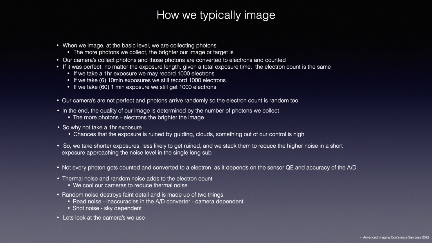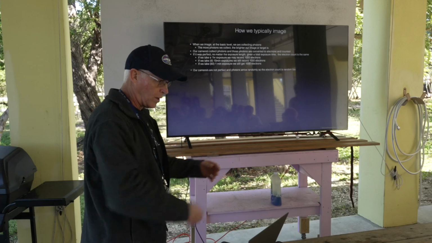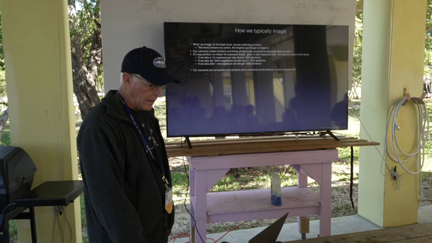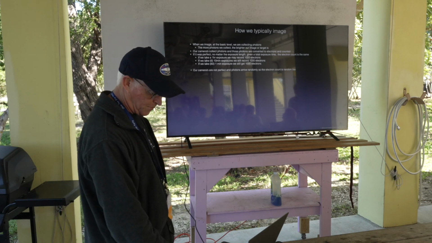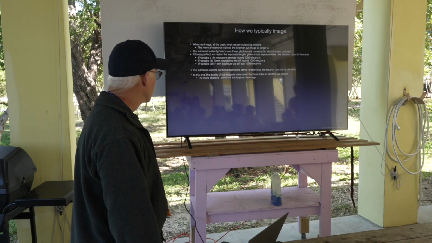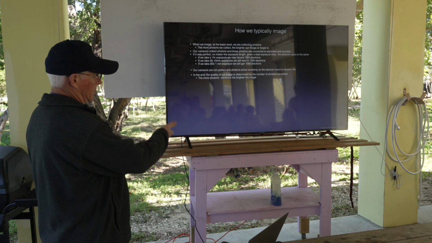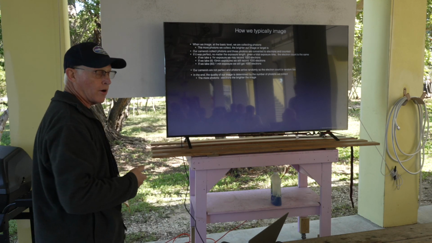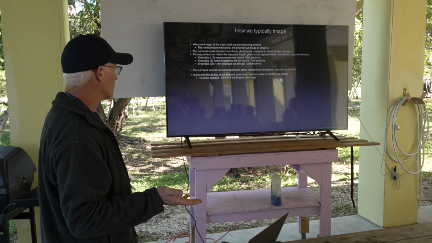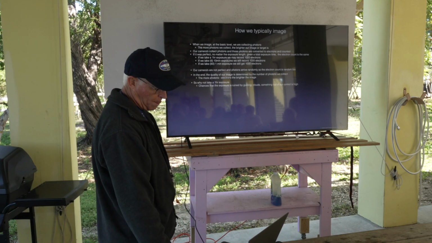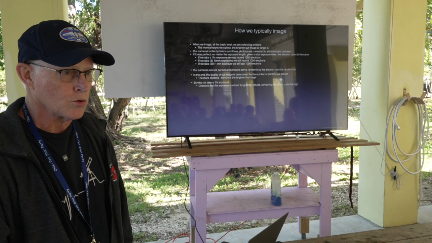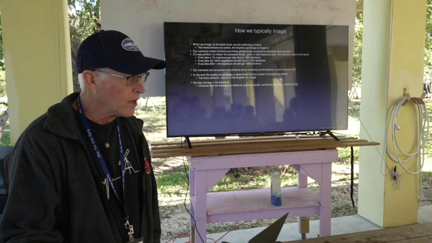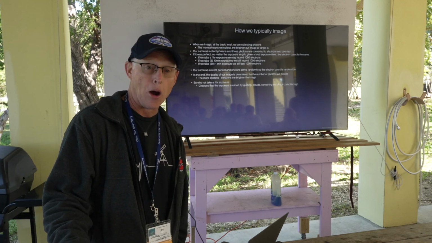Photons tend to come in randomly, kind of like raindrops. You're outside and it's raining, you get hit by one here on the head, you get hit by a raindrop on your arm. They're random things. And so the electron count that creates our images is random. The bottom line, however, is that the quality of our image is really determined by how many of these we collect. And that leads to the question: why don't we just take 1 hour exposures and get the best that we can do? Anybody have an idea of why that's probably not a good idea, to take an hour-long exposure?